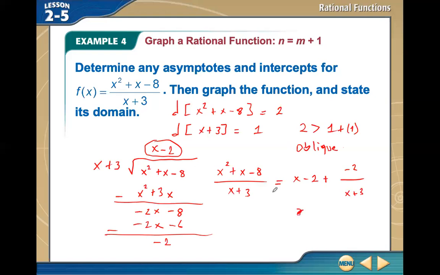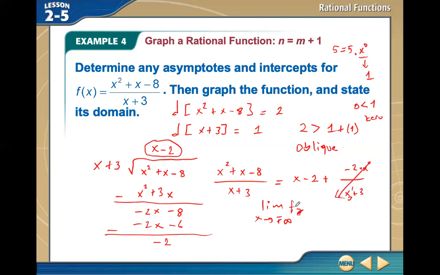Now, when you take the limit, dear ladies, as x approaches plus or minus infinity, since this is a number, you can say that all the numbers could be expressed as x to the power of 0. Why? x to the power of zero means one. So zero is less than one. Remember that practical rule we have studied. When the degree of the numerator is less than the degree of the denominator, the limit is directly zero, we said. So it will be directly zero.